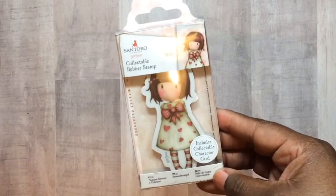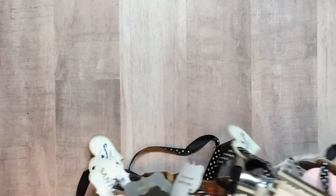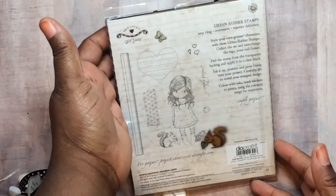I hope you guys are doing well. That last one was number 15, and now I'm gonna show you the ones I've already had. I think these are all of them. I think it's 31 Gorgeous Girl sets all together. These are the big ones and you get more stuff with them.